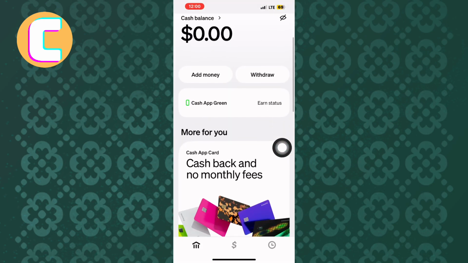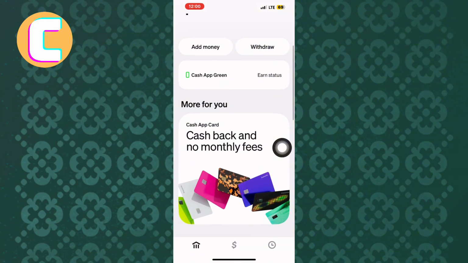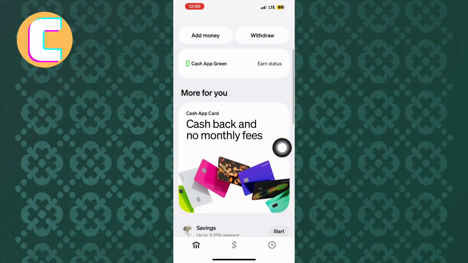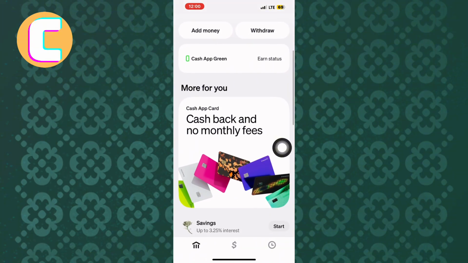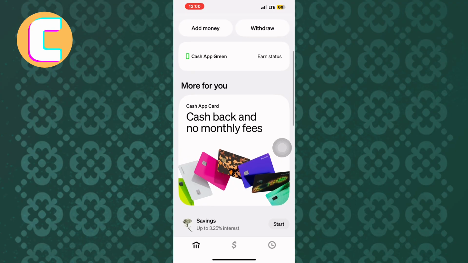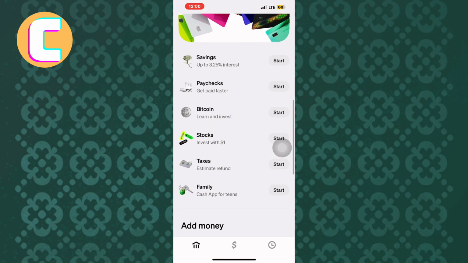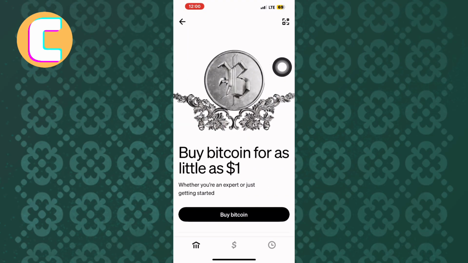On this page, there are various options and sections that are related to money. Scroll through them. Make sure you are following the tutorial step by step to avoid making any mistakes. Okay, let us proceed. Come to this section here, and from the list of options that are here, make sure you look for one named Bitcoin. As you can see, here is the option.